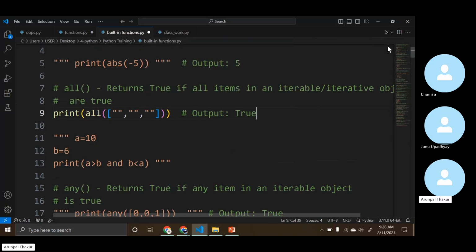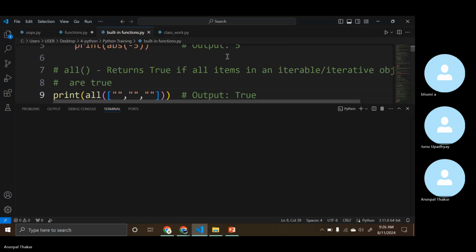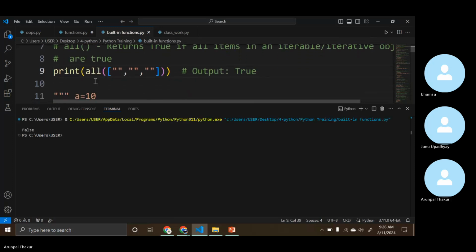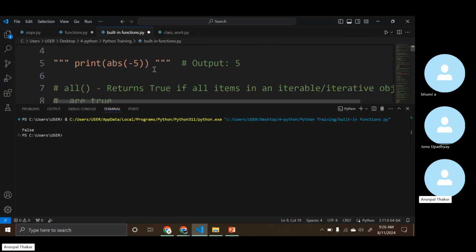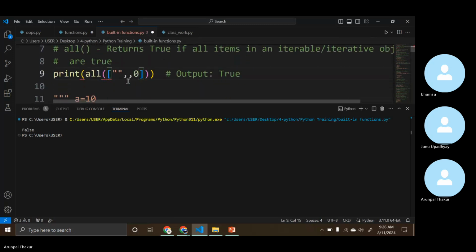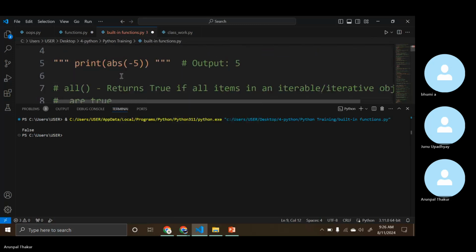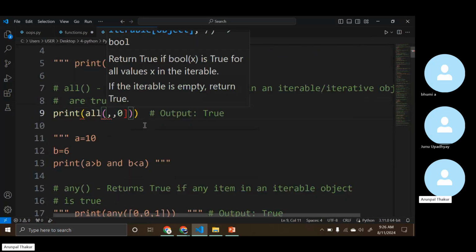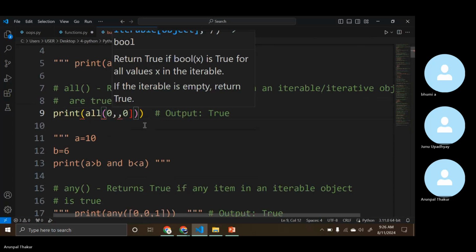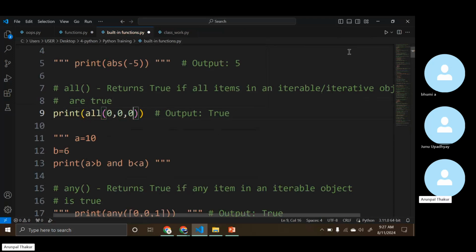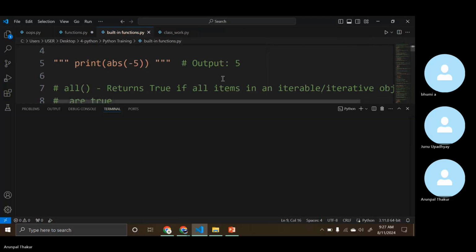Now see, inside the list there are 3 strings which are empty, empty or null strings we can say. If I give 0, 3 elements, all these are 0, the output is false.